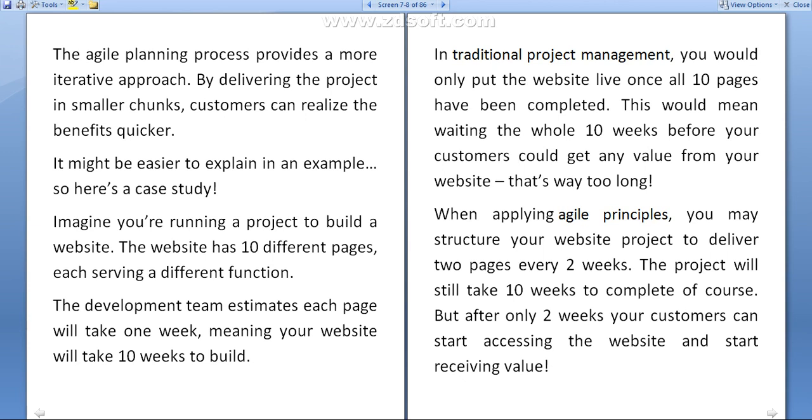So if you are delivering a website applying the agile principle, and you structure your website project to deliver 2 pages every 2 weeks, the project will still take 10 weeks to complete, of course. But after only 2 weeks, your customer can start accessing the website and start receiving value from what you have added to those particular pages.